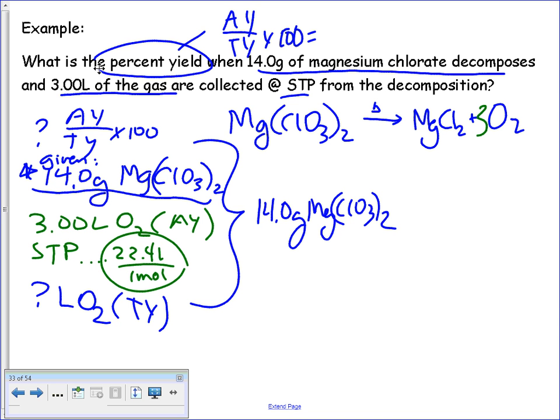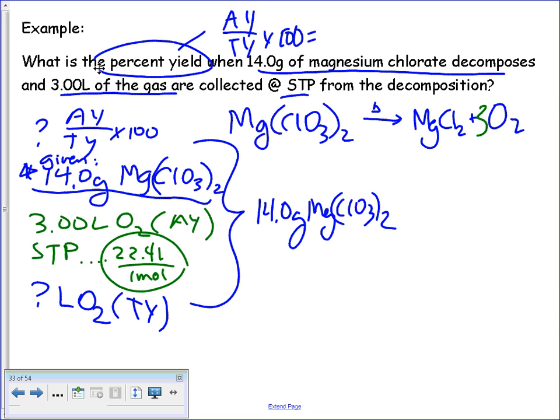What do I have to do? No, my theoretical yield has to be exactly what my actual yield's units are. So this one said I actually yield 3 liters of gas. I'm starting from a solid and I'm going to find the gas that it can create. So I'm going to use mole ratios to figure out from this to this. Let me see if it clicks as I go through.